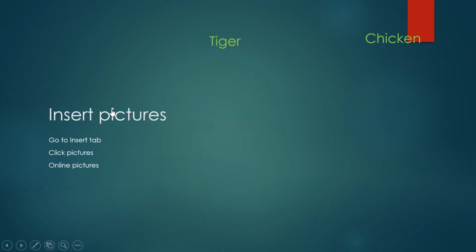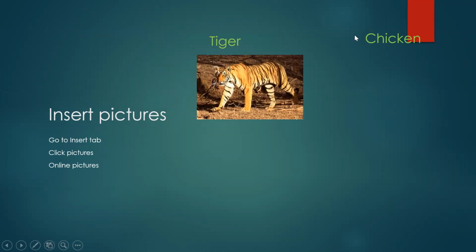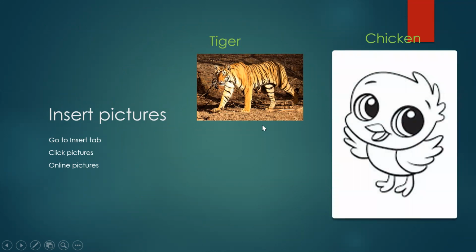When I go to the previous slide and click insert pictures, our pictures appear. So that's the difference between triggers.